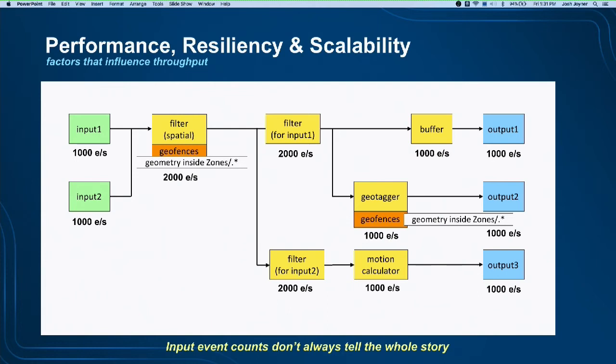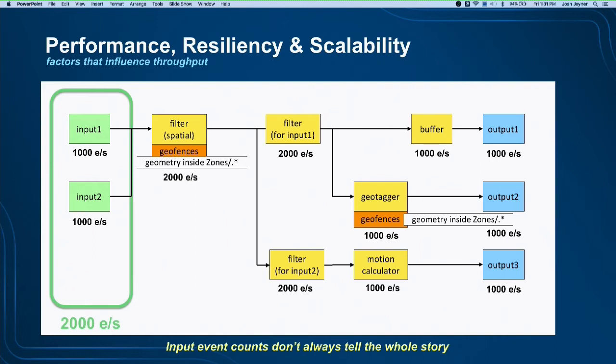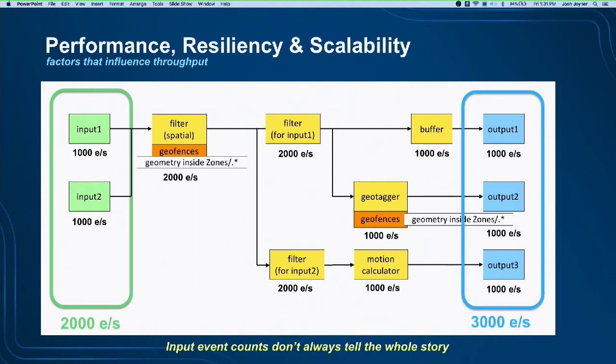The point of this is that the input counts don't always tell you the whole story. You might have 2,000 events coming through a second and think, oh, my data only has 2,000 events a second, and the folks at Esri said I can handle 6,000. This is well within the expected range. I can run a couple of these in my system. So okay, 2,000 events a second coming in. But just looking at the output, we already know you're now sending 3,000 events a second out. So that 2,000 incoming doesn't tell the whole story.